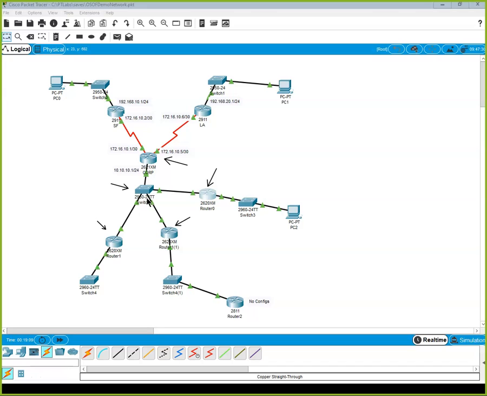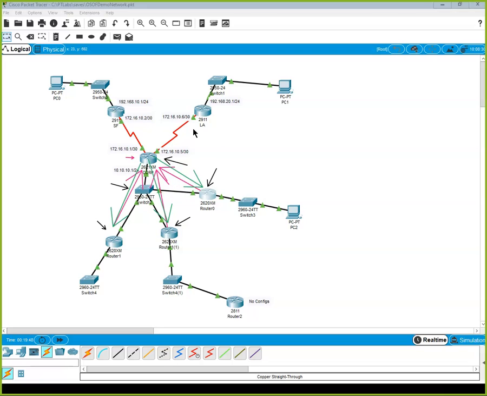They elect a designated router. The designated router then gets the information. Let's assume that this guy is the designated router. All these guys will send their route updates to the designated router instead of trying to talk to everybody else. The designated router will then send the updates to all of the routers that needed them. It's not going to send it back to whoever sent it.